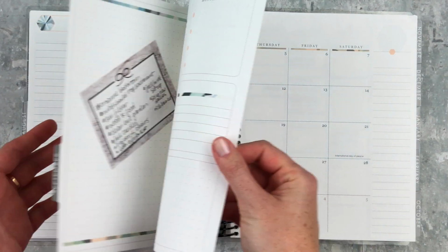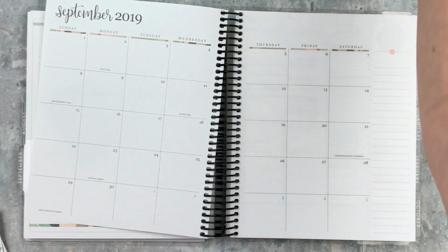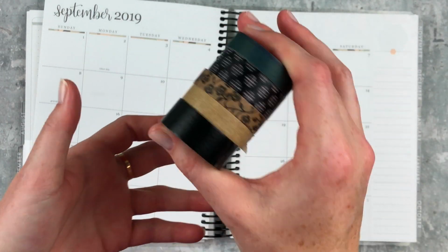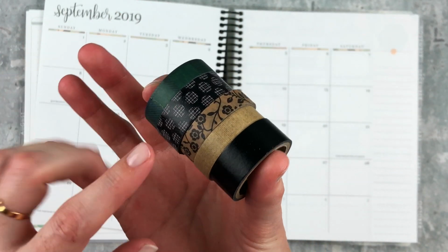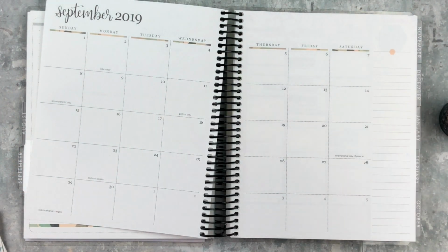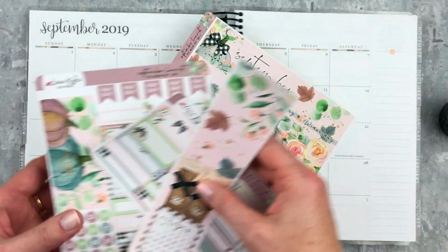So I've got some things on my list to do, and I am going to set up this page. I have some washi that I'm going to include. Let me grab that real quick. So I've got these. I thought that they matched with the kit really well. The top one is like this green plaid. It's kind of hard to see. And then black and white, burlap, and some black. So that's what I'm going to be working with this week, and I think I'm going to go ahead and get started on the base of the kit.